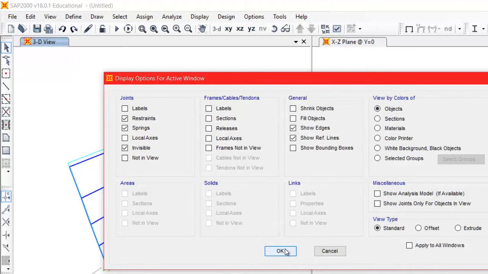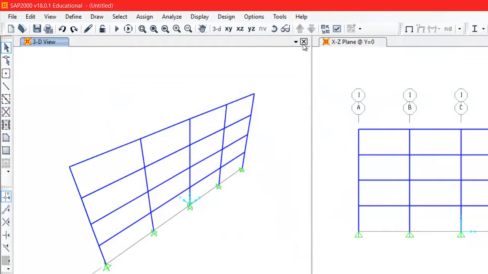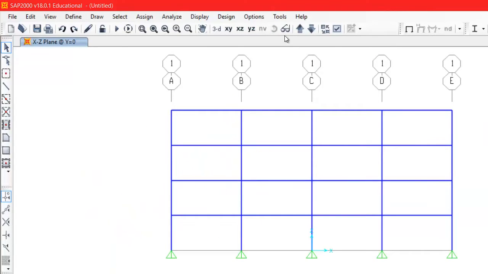So you have those two views, a 3D view and a 2D view, which is the XZ plane. I'll close the 3D view, I don't need it. I'm working in 2D. So here you go. You have your model. You have some elements like columns and beams and so on. And then you will start.